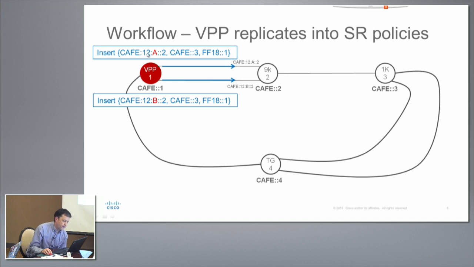The first copy says, go to Cafe 2 on interface 12A, which is going to land me right here on this top interface. And then the next instruction says, go on to Cafe 3, that's the ASR1K. And then the next instruction, we are multicasting. The second replica says, go to the Cafe 2, but this time go to 12B2. That's the IP address on this link. So literally, I'm creating 2 copies that will end up here in the 9K2.